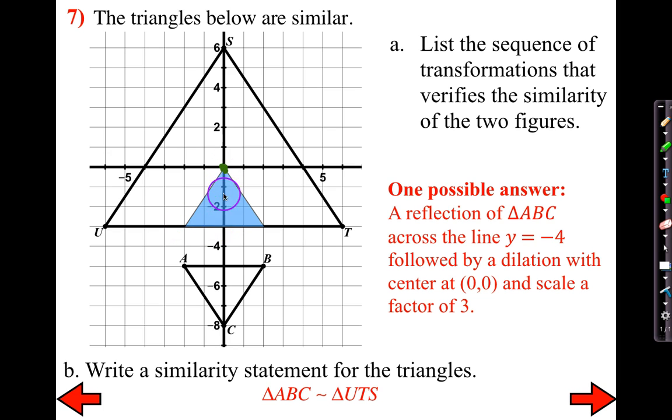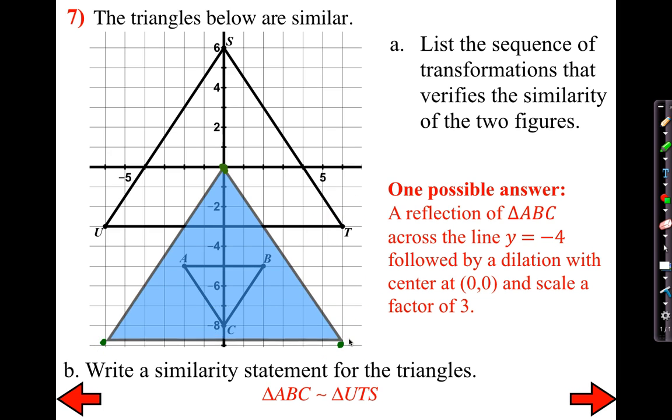Instead of going 3 down, you have to go 9. So 3, 6, 9. And instead of going 2 to the left, you would have to go 6 because that's tripled. So 2, 4, 6. And you would repeat that on the other side. And you'd find that the triangle would end up down here. So please don't assume that you can dilate it at any number and it would give it to the exact spot that you'd want. You actually need to check, okay?